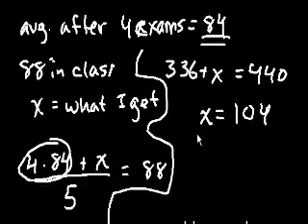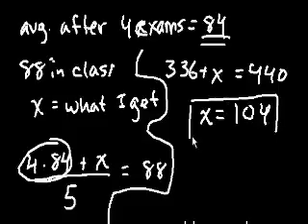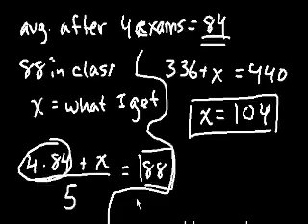So unless you have an exam that has some bonus problems on it, it's probably impossible for you to get an 88 average in the class after just the next exam. You'd have to get 104 on that next exam. And let's just look at what we just did. We said after 4 exams we had an 84. What do I have to get on that next exam to average an 88 in the class after 5 exams? And that's what we solved for when we got x.